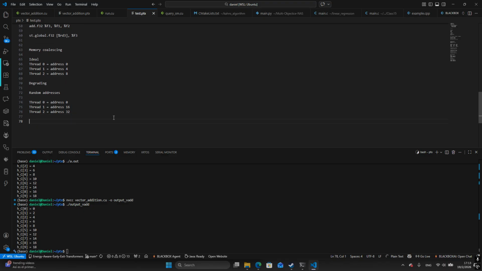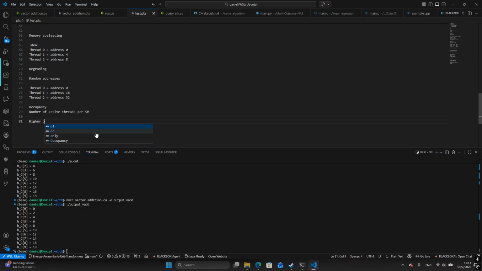Something else is the occupancy, which is the number of active threads per streaming multiprocessor. The higher the occupancy, the better the performance, so we have to remember that higher occupancy implies better performance.